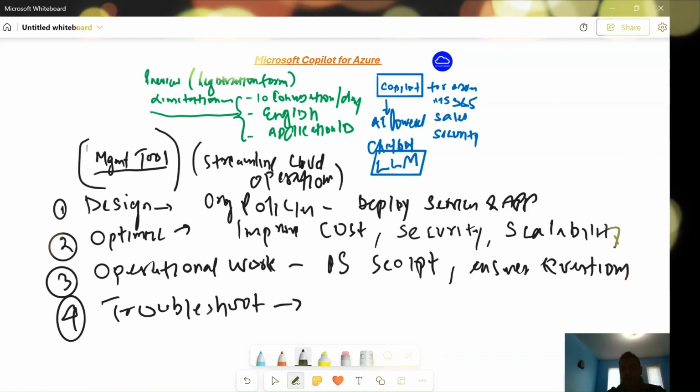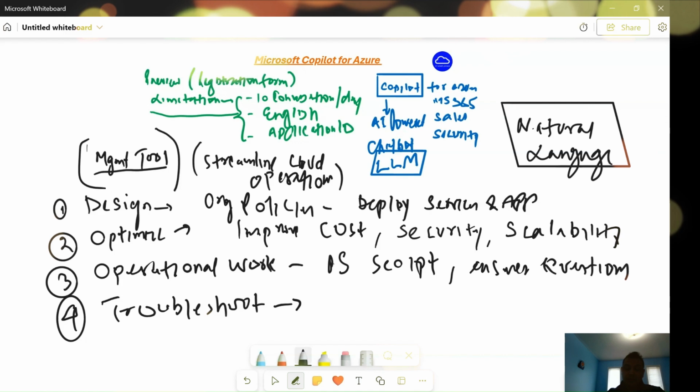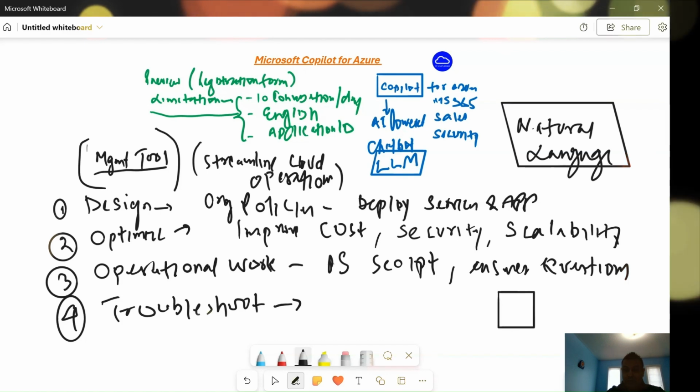And because it is based on natural language, the language that we human beings use for conversation or to interact with any other human being, you can use the same language. Because if you look at it, there are a lot of other management tools also on Azure. For example, there's the Azure Advisor. Now, it's also a tool which can do a lot of work. But the difference is that you cannot converse in a natural language, for example, because as he said, it's a bot, basically.